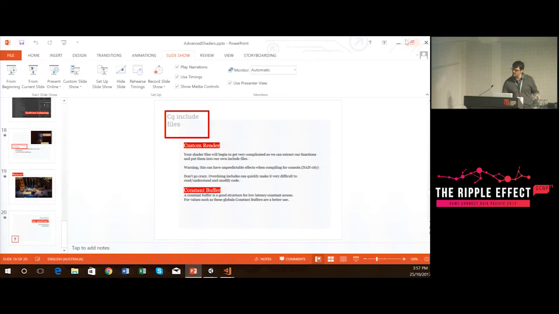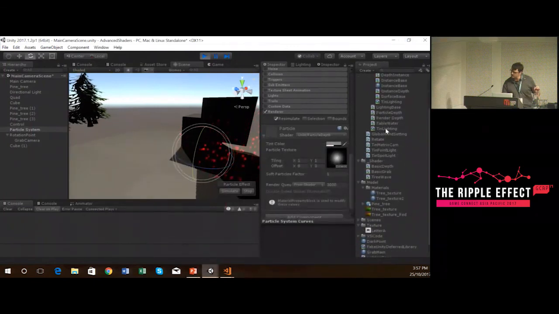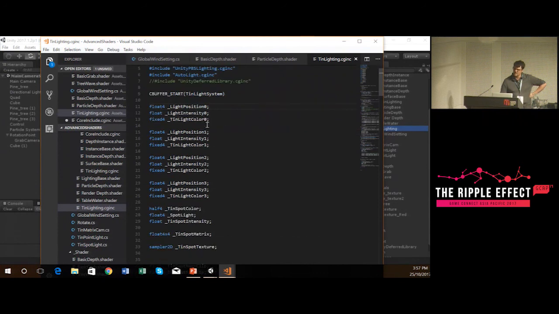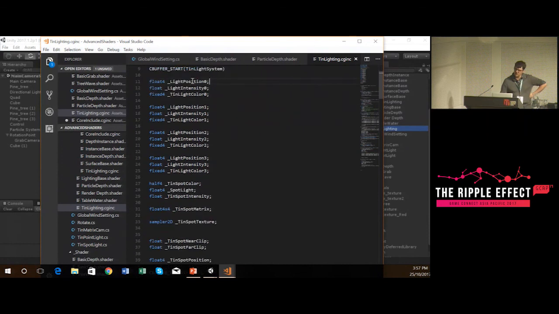So if I were to dig in very quickly into one tiny last thing. For instance, in a current unannounced Tin Man project, we're doing multiple forward lights inside the forward pass so we don't break dynamic instancing. So you can see here, I'm inputting a whole bunch of different lighting elements in a big buffer.